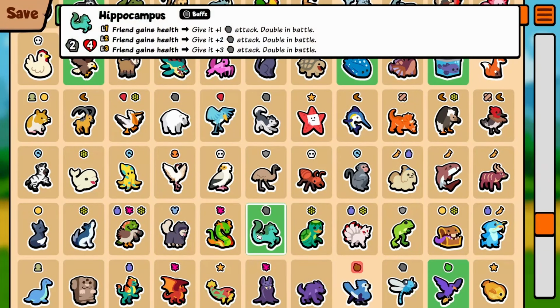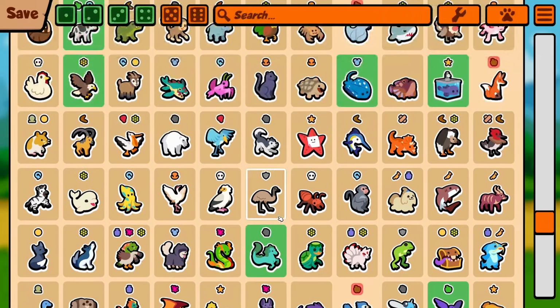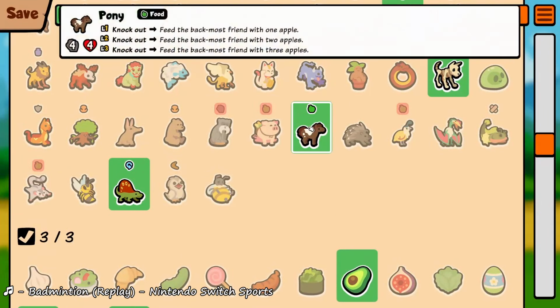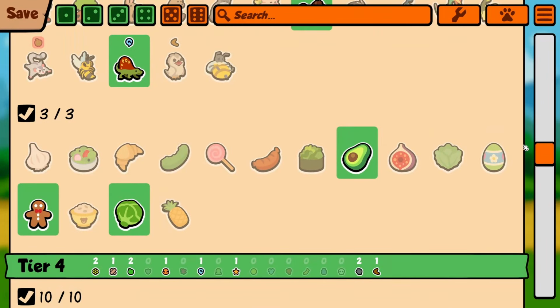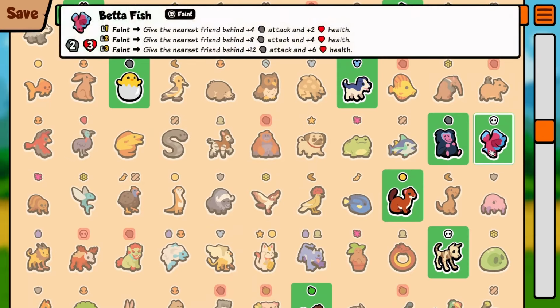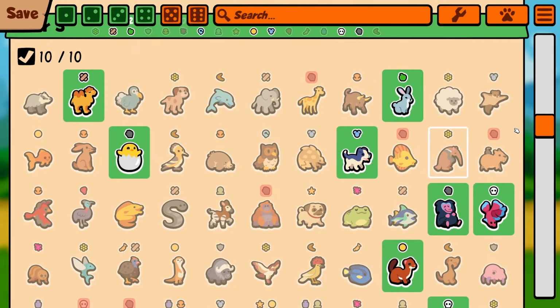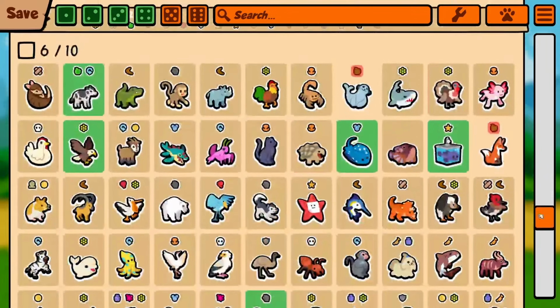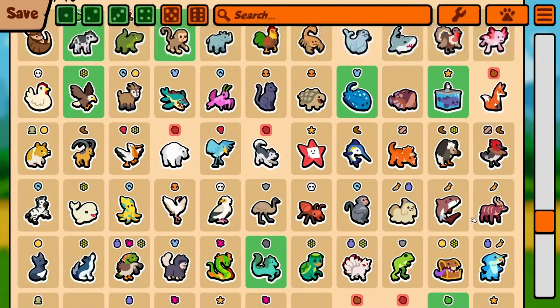We already got the hippocampus. I'm planning to like scaling with rabbit hippocampus in battle. I need some ways. Do I have enough ways to get stats onto my pony, you know, early? What do I have early? I've got beta fish, I've got baboon, I've got hatching chick. Okay, I think I've got enough things. Yeah, we'll put monkey in just in case I need some more scaling in the late game.